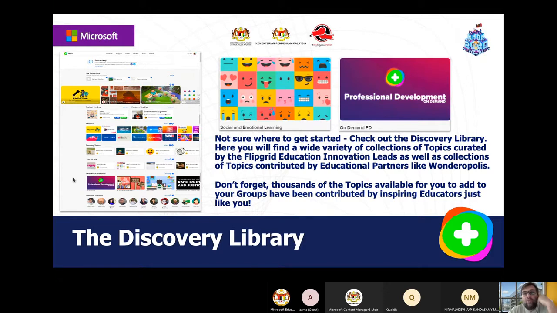So there's a whole range of different resources that you can basically copy into your library and use as topics, and you can amend them as you feel appropriate. Okay, so don't forget, once you get on board, if you've taken, be sure to give back. Once you've added into your groups, you can also contribute back to the Discovery Library and inspire educators just like you.